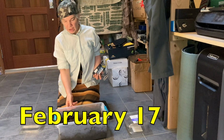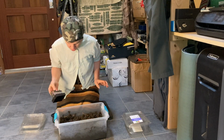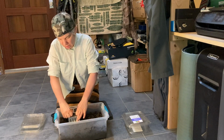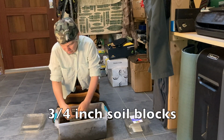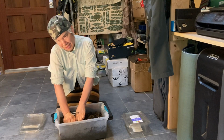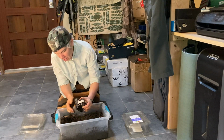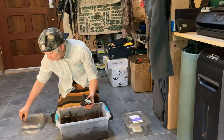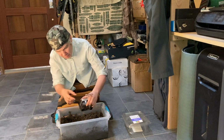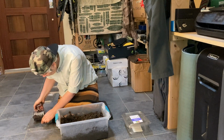Okey dokey. So I've done videos about soil block making before, but I'm just using this little guy right now to do the little teeny tiny lettuce, kale, and bok choy. And I'm just using these little lids for salad mixes. Let's see how this works. Oh my gosh, do these have holes in it? No, they're fine.